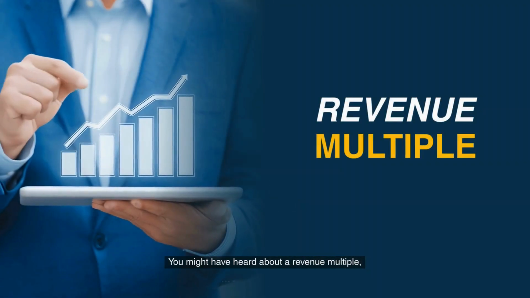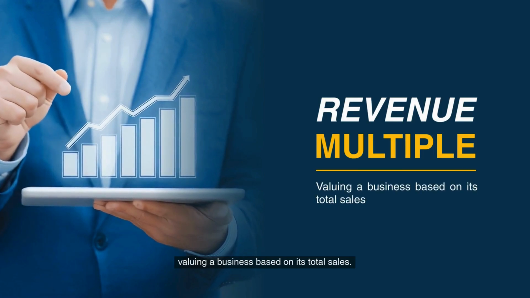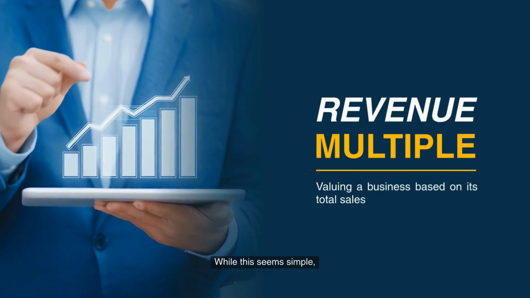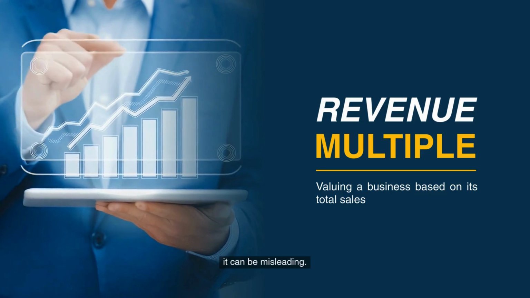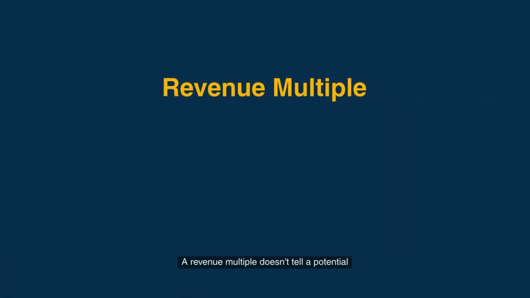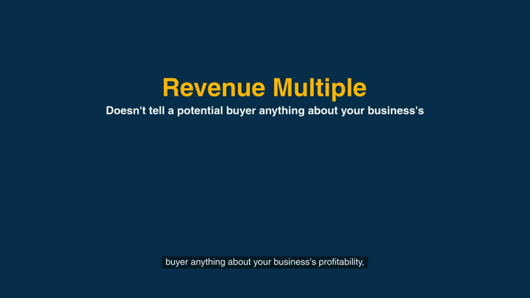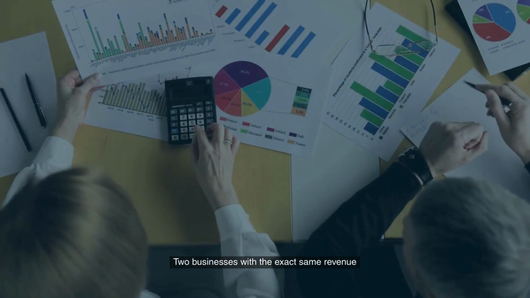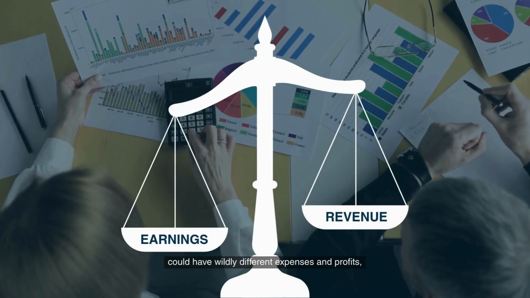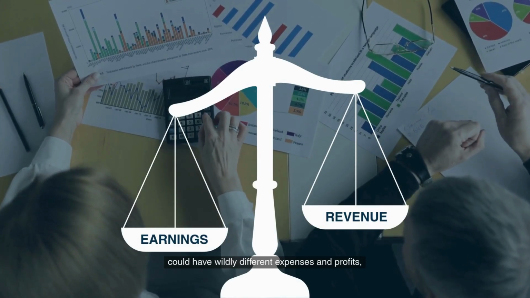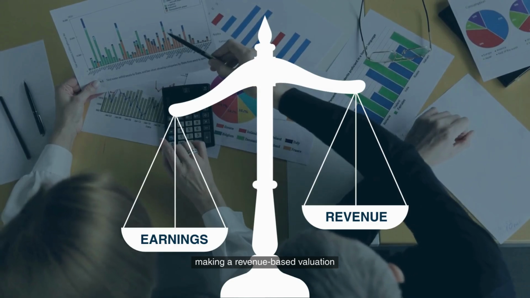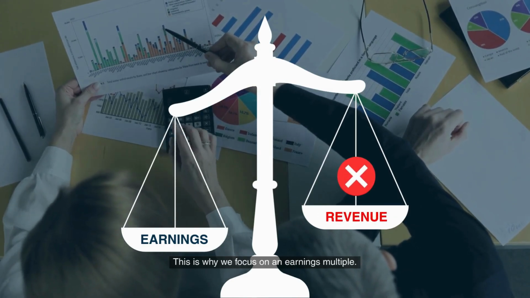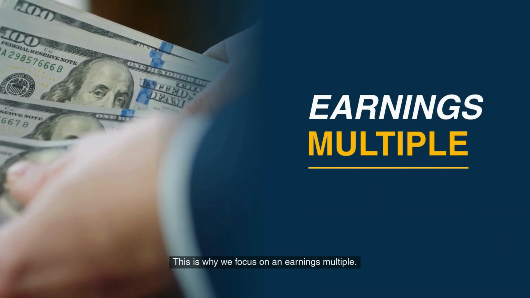You might have heard about a revenue multiple, valuing a business based on its total sales. While this seems simple, it can be misleading. A revenue multiple doesn't tell a potential buyer anything about your business's profitability, expenses, or how well it's managed. Two businesses with the exact same revenue could have wildly different expenses and profits, making a revenue-based valuation unreliable. This is why we focus on an earnings multiple.